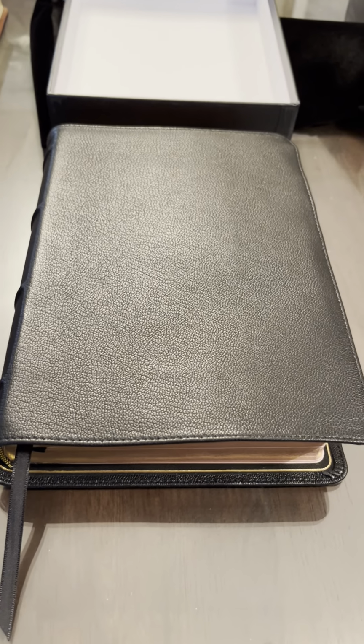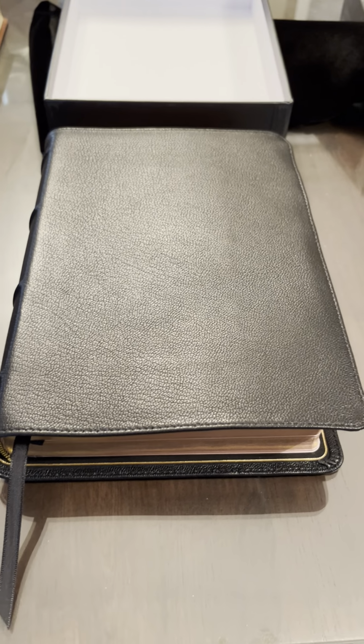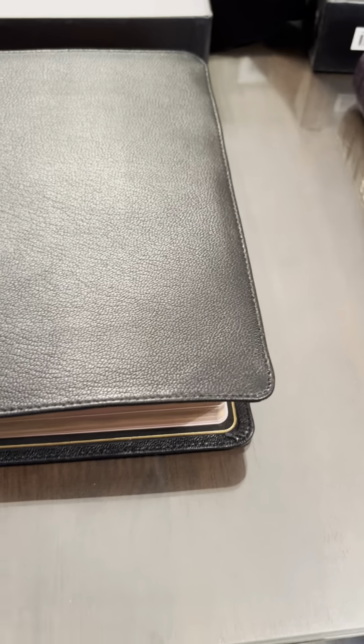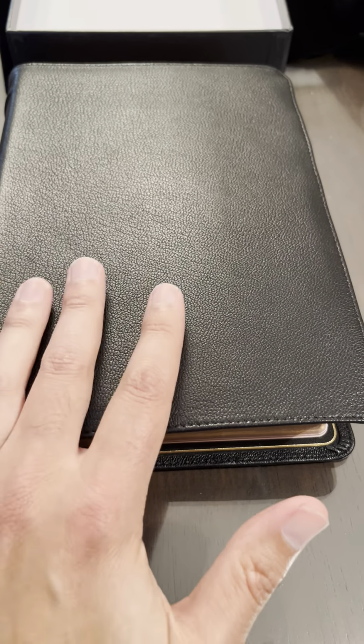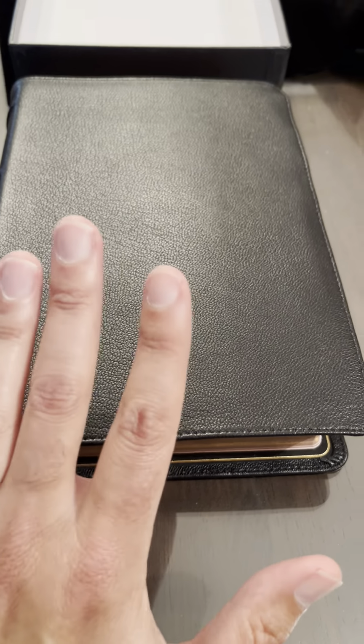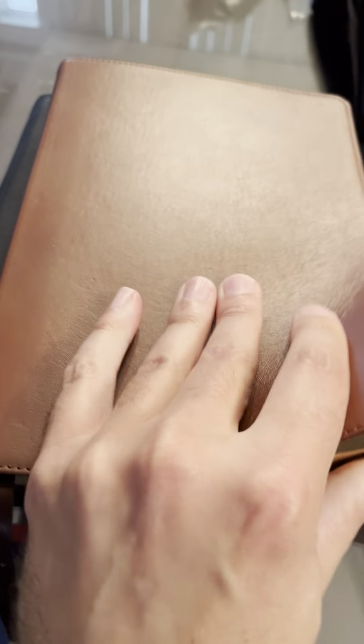at Crossway. Check out their Omega, but you're gonna be spending more for something like that, right? I wanna say some Omegas are around 300. So whenever you see a quality goatskin Crossway go under 150 or 200, take a look at it. It's really worth it. Now I feel like some of my Bibles have become moot because I have this one now. But here's an iron calfskin one from Thomas Nelson.